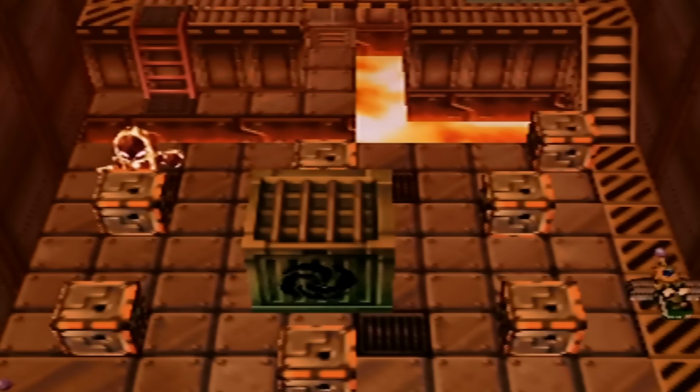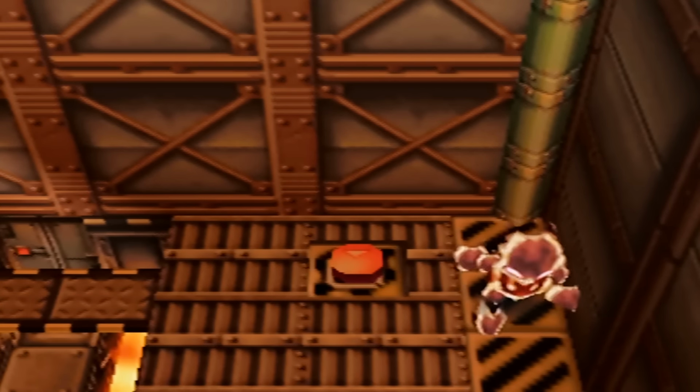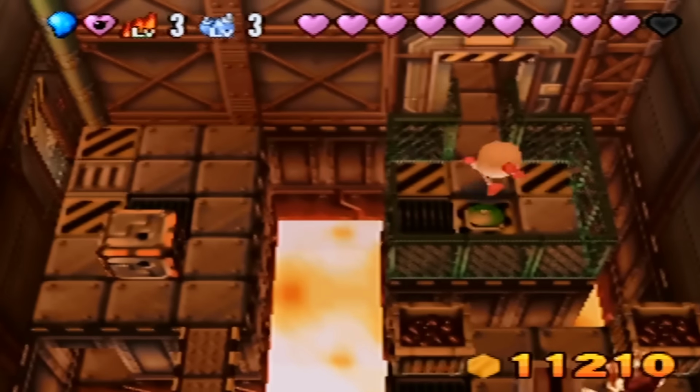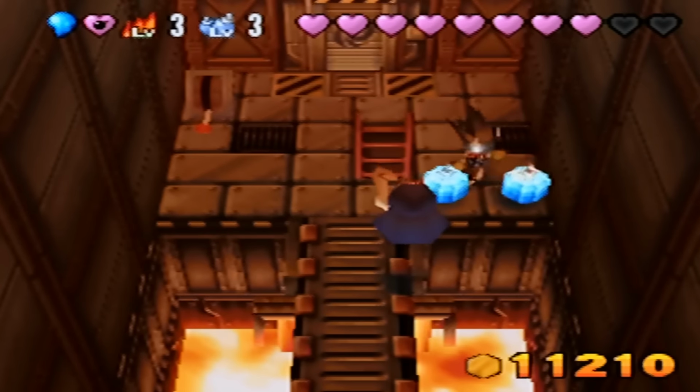I have to step on this switch, and it'll get rid of this barrier around this switch. So now I have to go back, step on that switch, and see what it does, and see if it maybe unlocks the door. But along the way, I have to go back through the level and collect any sort of items that I missed, because I am going for 100%.